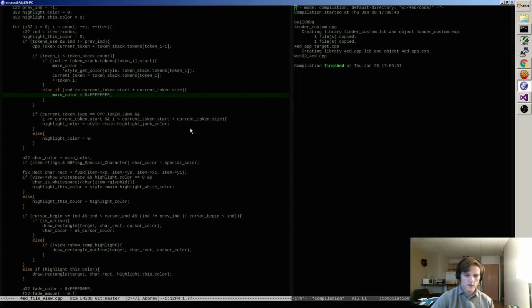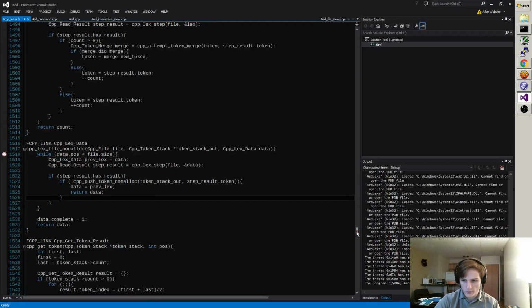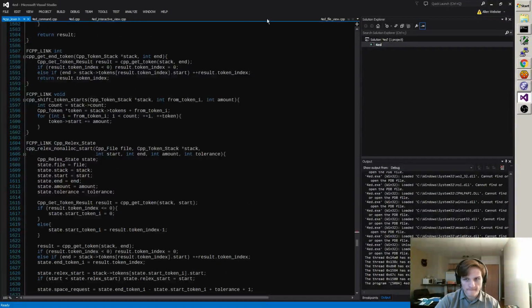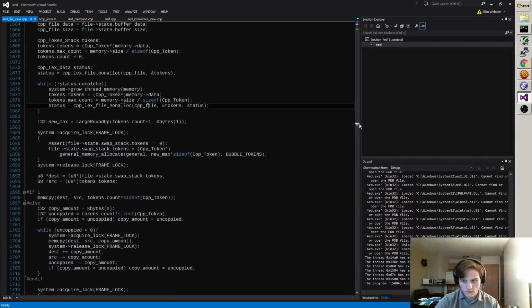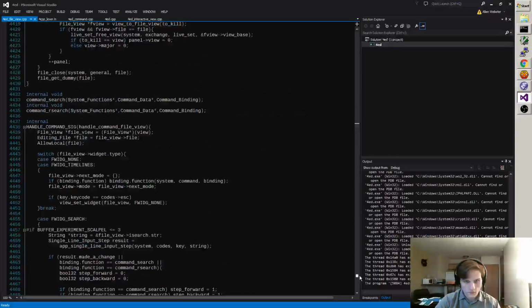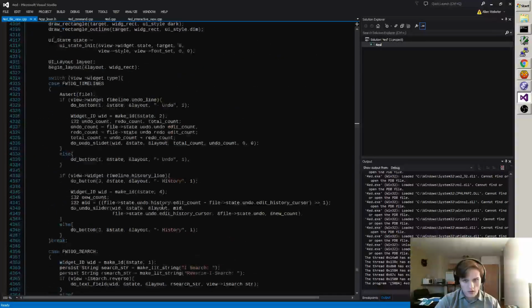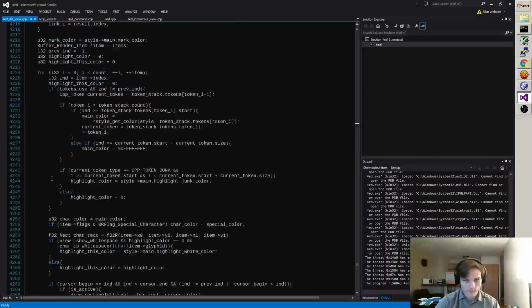I'm a little confused. I need to put a breakpoint here, I think, so I can see how that's even possible. That seems like that should be impossible. If I figure out how it's possible, then I can figure out what's happening in the Lexer.